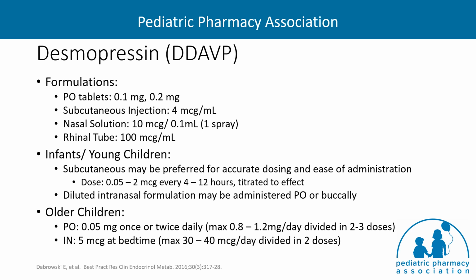Even in infants without diabetes insipidus, many have a urine output of greater than 5 mL per kilo per hour and will not concentrate their urine greater than 150 milliosmoles per liter due to the large amounts of fluid ingested to meet nutritional needs. The use of DDAVP leads to an increased risk of water intoxication and hyponatremia in this age group. And while vasopressin and DDAVP are the preferred management options for all patients with central diabetes insipidus, thiazide diuretics are an appealing alternative in this young age group due to the risk of water intoxication.